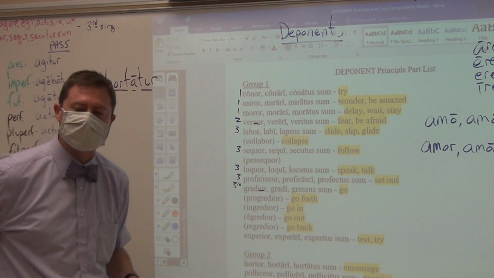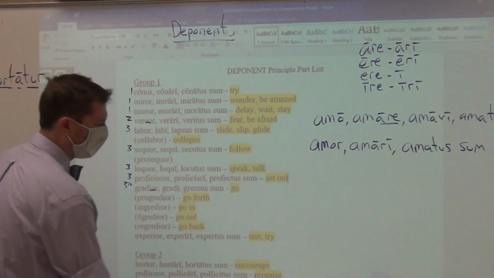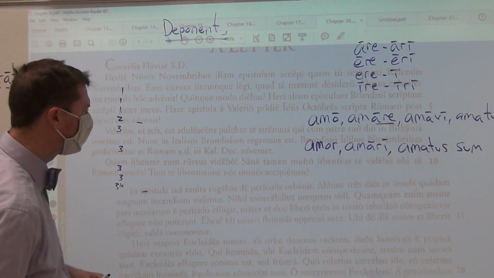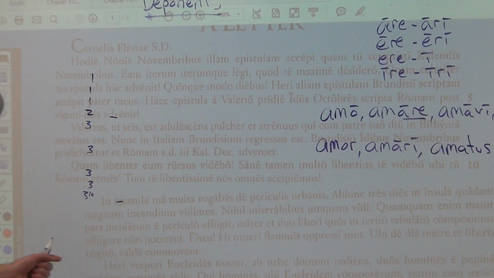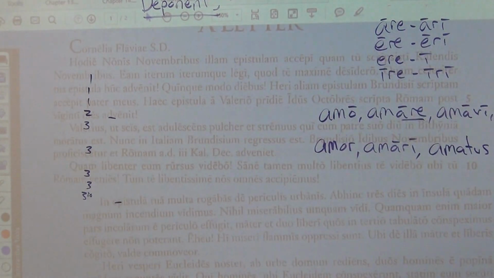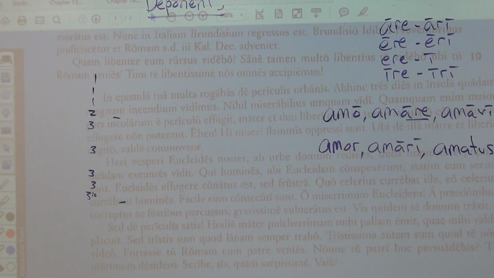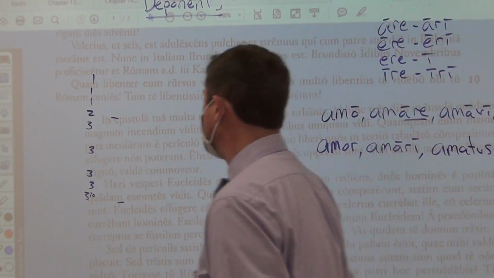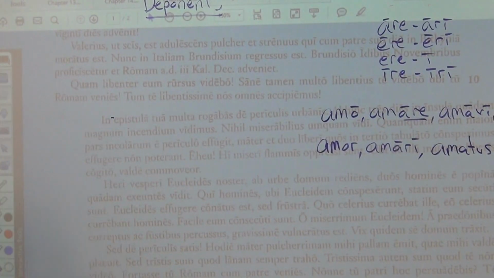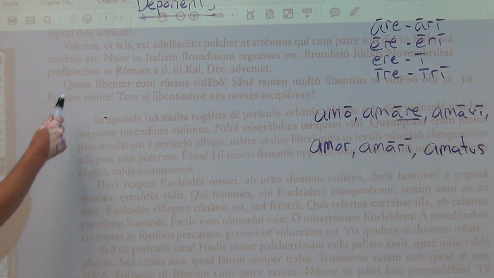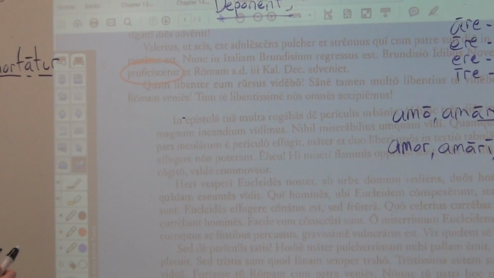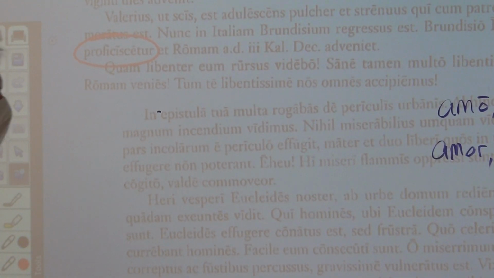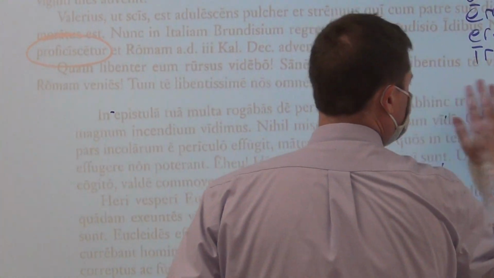Now, we've seen these so far in reading the stories. If we were to look, let's say, quickly at chapter 36, they are actually all over the place, especially in the second half of the story. You can find them in the first half of the story as well, but just to highlight some of them, here is a deponent verb. You have plenty of others that obviously we can find as well. And let me go ahead and get rid of this.